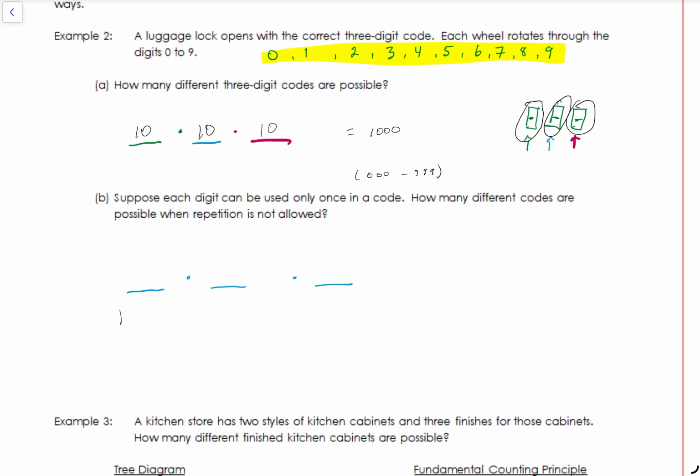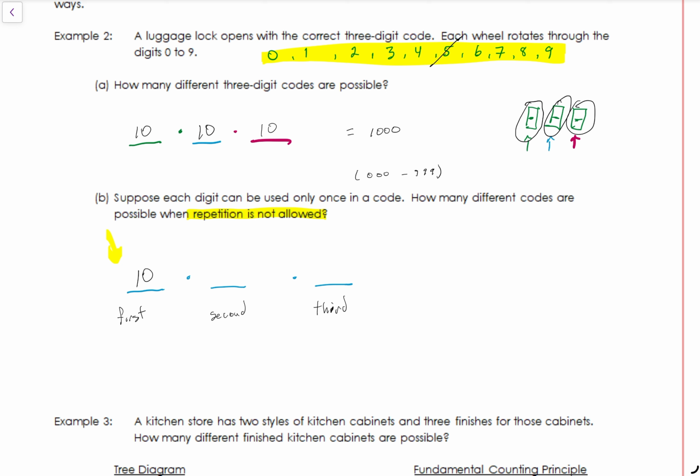Now, if you want, we could call this the first wheel or the 100th wheel. This is the second wheel that I have to make a decision on, and the third wheel. And I really like to sort of visualize what I'm going to do with these wheels, because it'll help me with the questions when they get a little bit more difficult. So where do we start? We just start off with our first wheel. How many choices do we have for that first wheel? Well, we have 10. We have to be careful because repetition is not allowed. So I'm just going to arbitrarily take one away, 5.